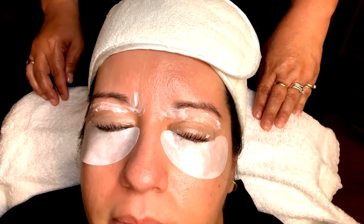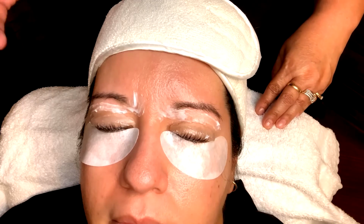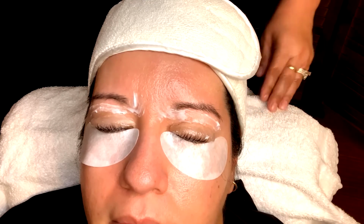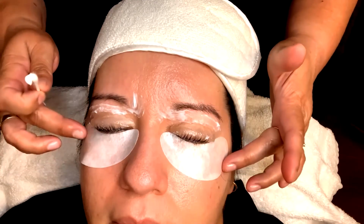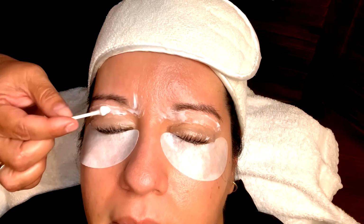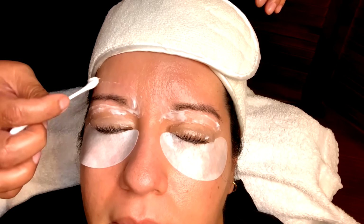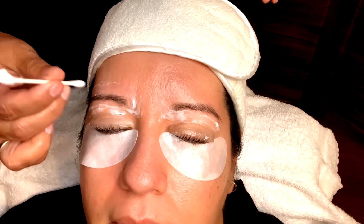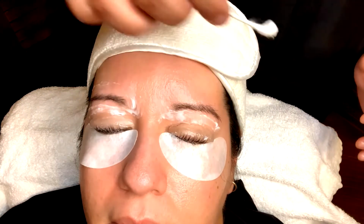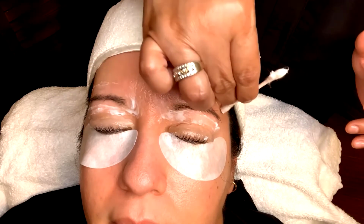Hello, students. Now we're ready to do the tinting part of the procedures. We're going to tint the lashes and the brows. During the break, I removed the other pads and put these underneath the lower lashes. And I got some protective cream and surrounded the brow here. You could do the top if you want. I don't usually do the top, I usually just get the underneath, but you could do a little bit on the top if you wanted to. So that's what I did.